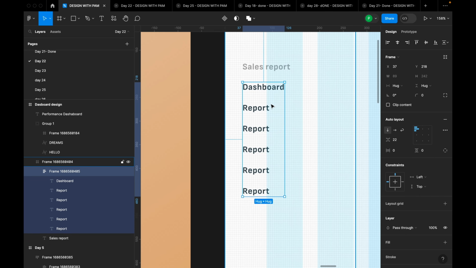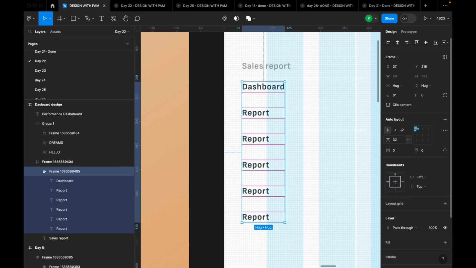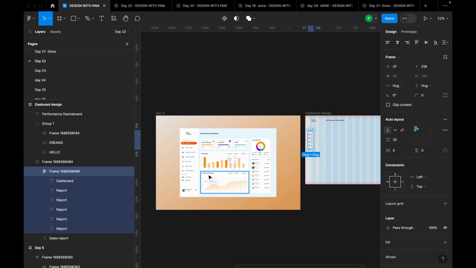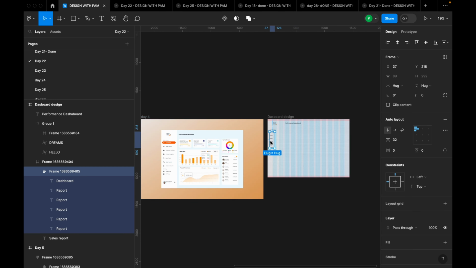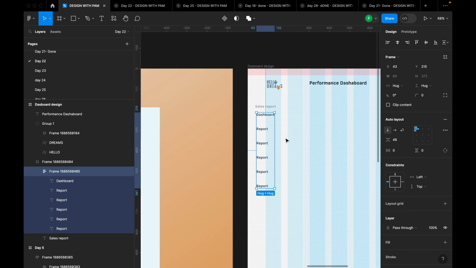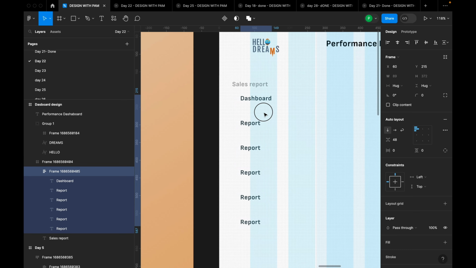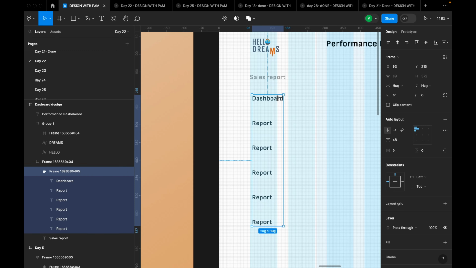We've not added our icons, right? Then I'm going to give it a spacing of 32. I think 13.2 is okay. How many pages? 1, 2, 3, 4, 5, 6, six items. So let's give it more spacing. Let's give it a 48. Okay, so another thing you should note is that we have not added our icons here.